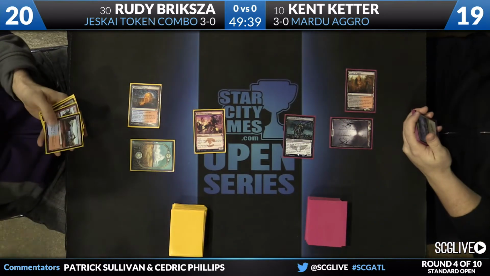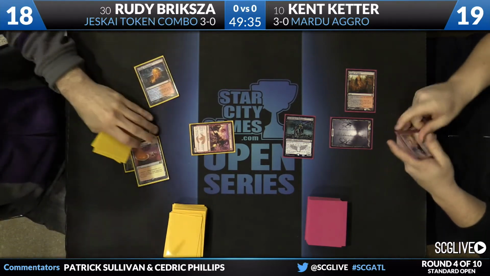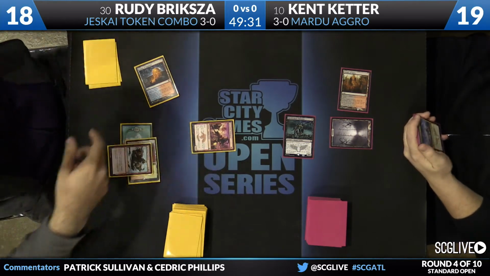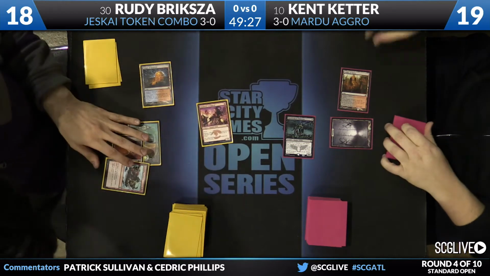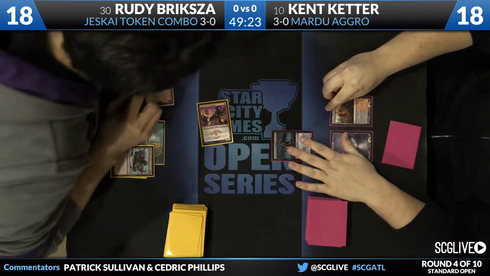Saw Harlan Fear get the job done with that in Richmond last week. An innovative take as Ketter with a Bloodsoaked Champion getting in the red zone. Briksza looks like he's going to take a point of damage, maybe to cast a Whirling Outburst. Yes, playing that pre-combat to trigger Prowess. So 3 Goblin tokens will be coming onto the battlefield here. And you see Ketter does have a copy of Crackling Doom in his hand, which just got a lot worse.